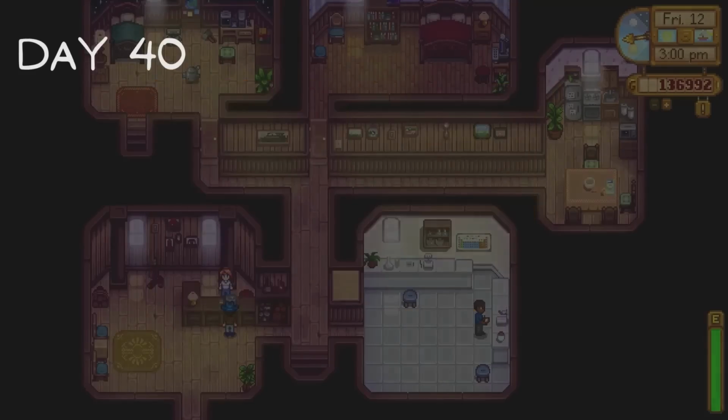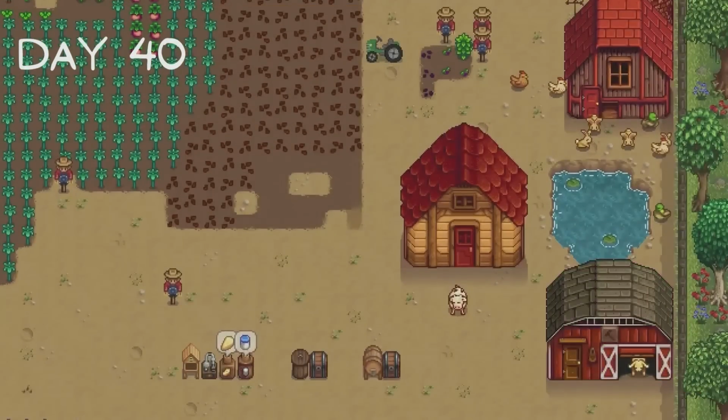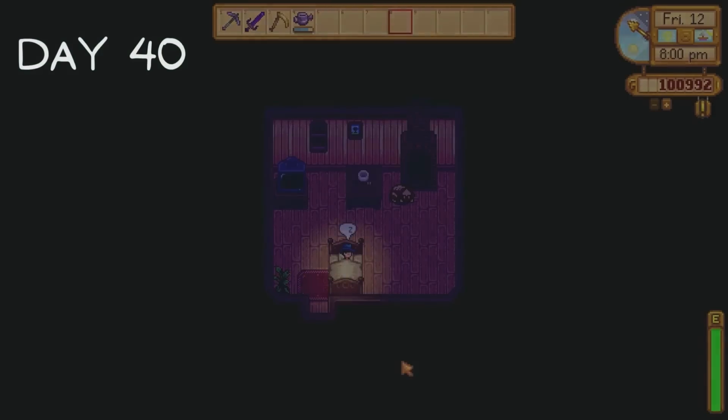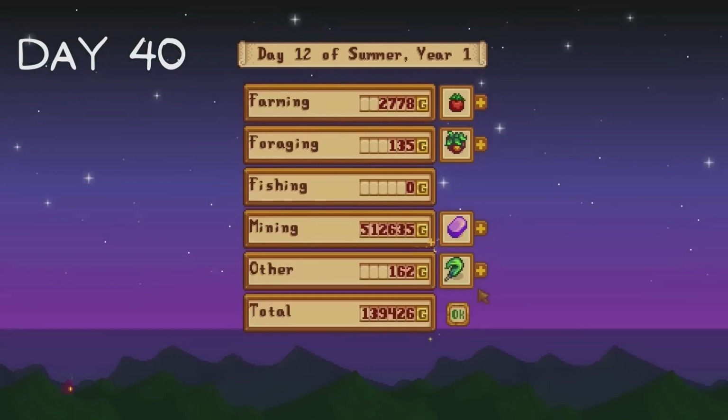I head to Robin and ask her to upgrade my barn for the final time. How are we still on day 40? This is ridiculous. I buy 2 void eggs from Krobus, collect Robin's axe, and buy a rare seed from the traveling cart. Also, you remember the 400-ish iridium bars I put in my shipping bin? Yeah, we made around 600,000 gold from them.